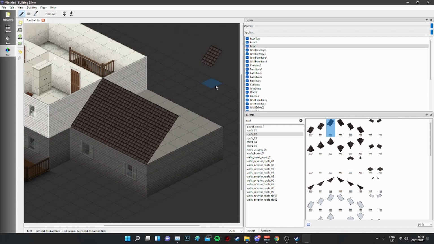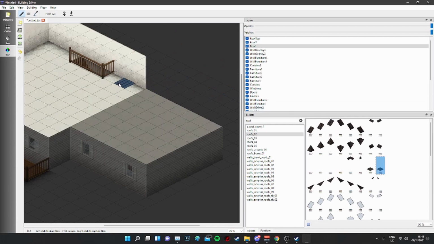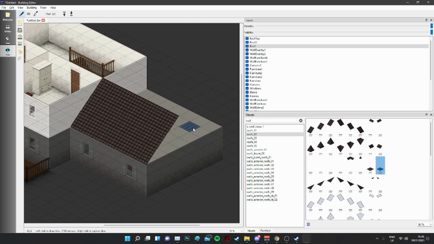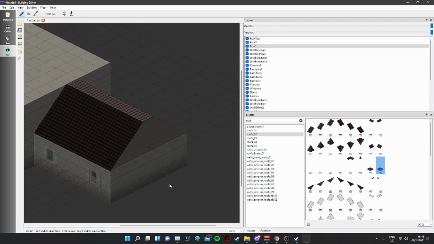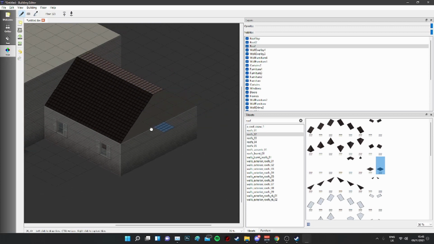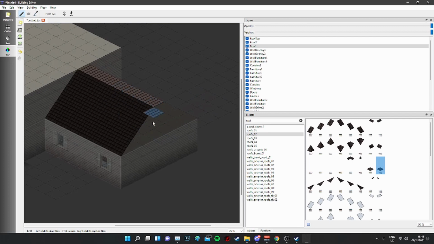But what you can do to make it look better, so I am very particular with how I do this. Some people will just do it on this layer because they're like, oh well, that looks about right. It looks like they're on the same layer, but it does look off when it's in game. So I'm very particular that at this point you'd go up a layer, you drag that across, and then you've got that finished roof feel. A lot of people will just do it on the lower layer and be like, oh, it looks okay, it's fine, don't worry about it.